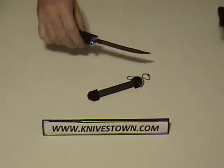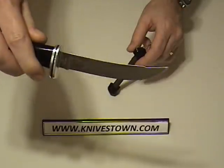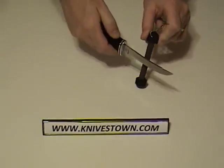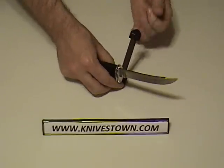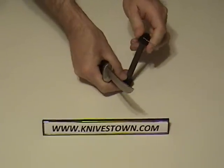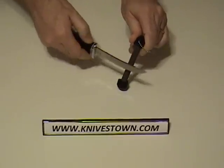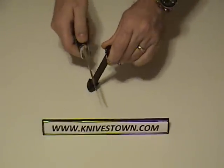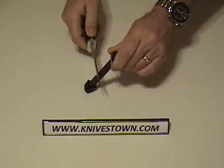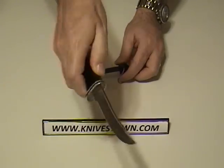This is just a regular Buck knife, and I'm using this just to demonstrate that it can also sharpen regular plain edge knives. In this regard it functions much like a sharpening steel. You would put the rubber stop down at the angle you want, and then draw the knife at an angle just like a sharpening steel. That works perfectly and will sharpen up your hunting knife.